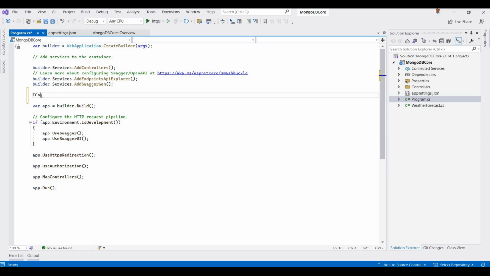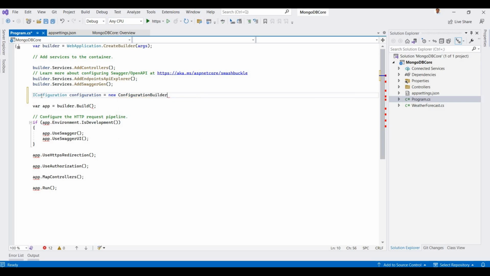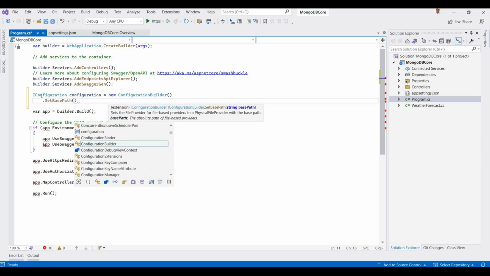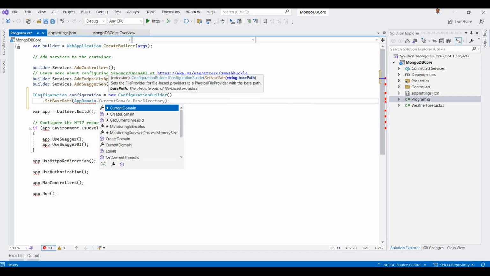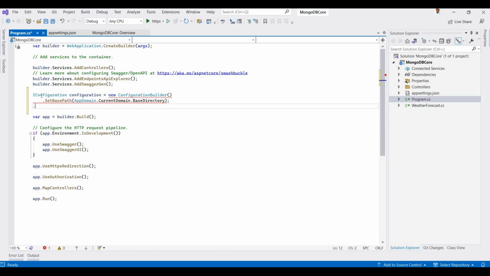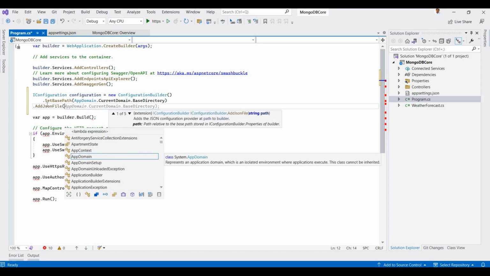So here I write configuration equal to new ConfigurationBuilder, and then dot SetBasePath, AppDomain.CurrentDomain.BaseDirectory, and then AddJsonFile.